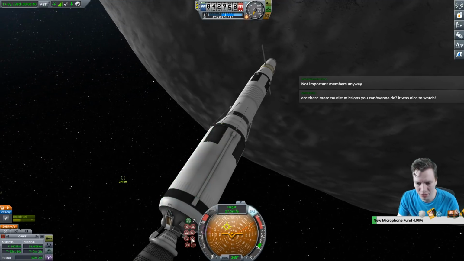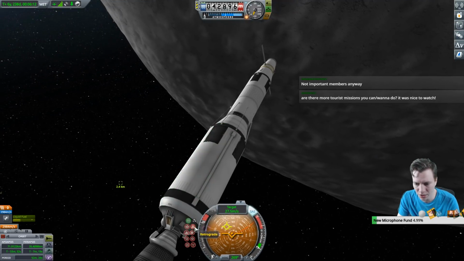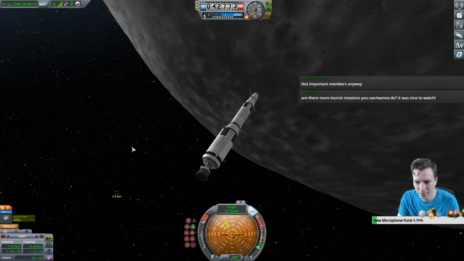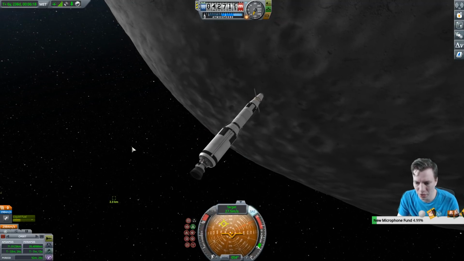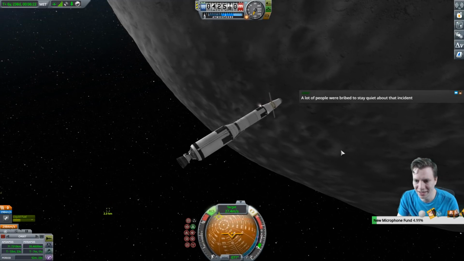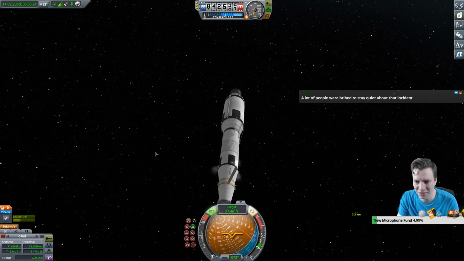All right, there she blows. So we want to set a target, retrograde. Well, yeah, we can turn on RCS to make this go a little faster. It's got just the littlest amount of RCS thrusters on it.